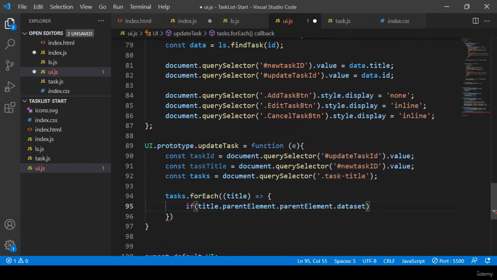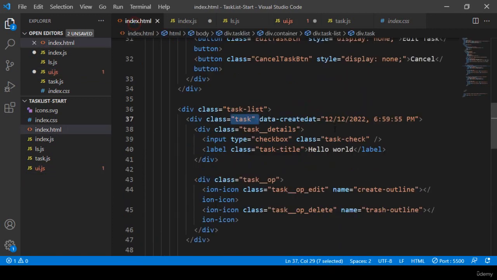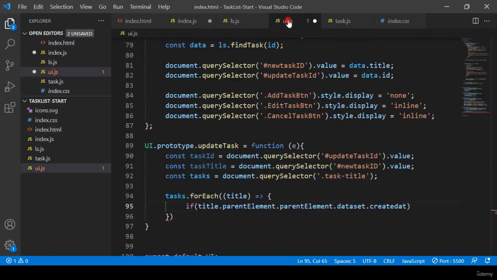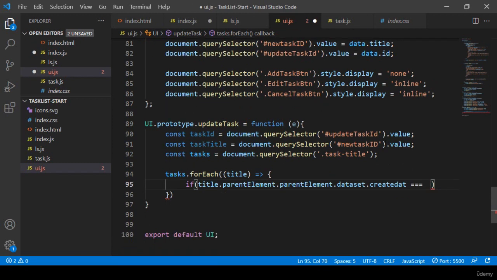That is a dataset, and with this dataset that will be the create date, right? You can see there is a create date, one of the classes. You can see there is a create date, one of the arguments here. Now I want to simply add it. With this now I want to put that condition for when this title will be equal to our ID, right?